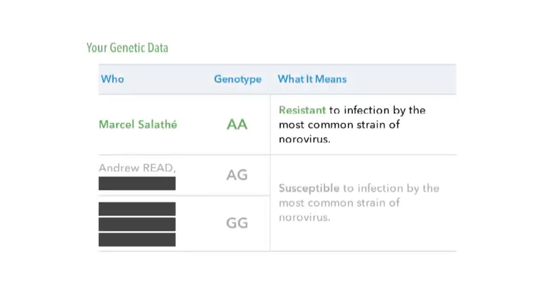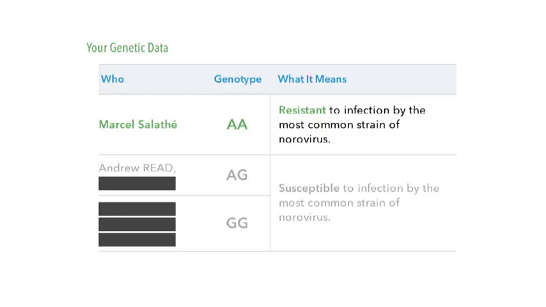Now, I happen to know that I actually carry this mutation on both copies of that gene. I know this because I got myself genotyped. Let me show you. This is a screenshot from the service that I used to get genotyped. As you can see, I have the A nucleotide, A stands for adenine, at the relevant location on both copies, and that's why it says AA genotype.